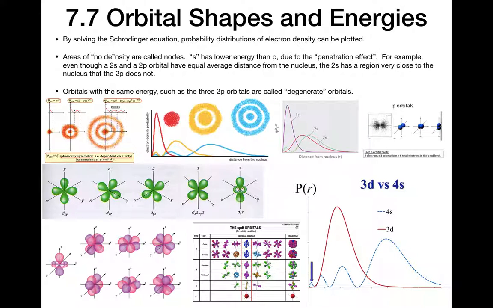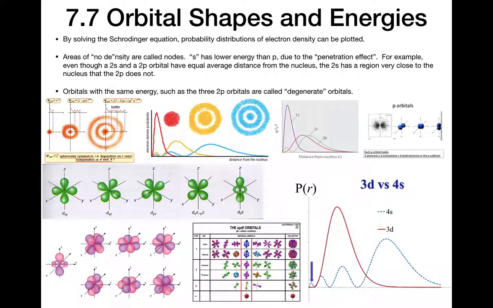The third quantum number m subscript l is for the different orientations for the orbitals in the sublevels. For example, px, py, and pz. Then the fourth quantum number, m sub s, deals with the spin of the electrons in the orbitals, and they can have plus or minus 1/2 spin.